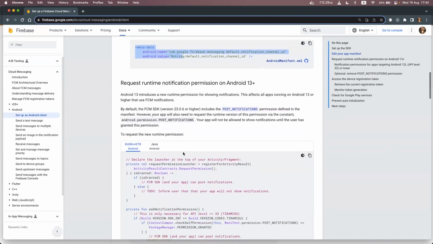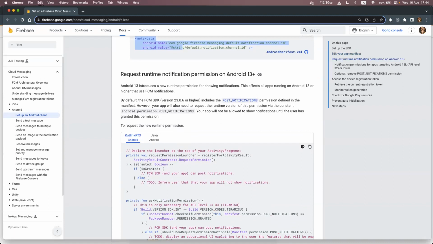Okay. So the other thing is requesting runtime notification permission. On Android 13 and plus, we need permission to set up. Include the post notification permission to define it in the manifest. However, you also need to request the runtime version of the permission via the intent, post notification.